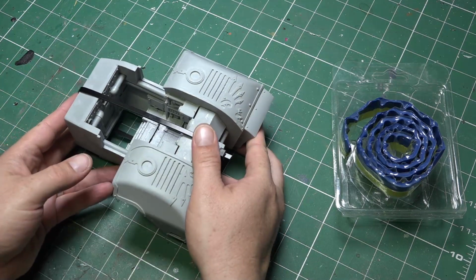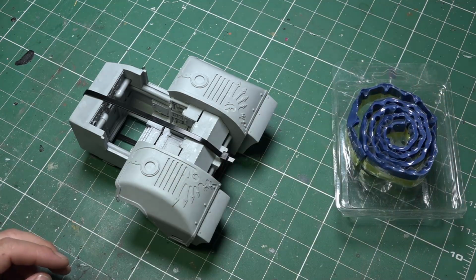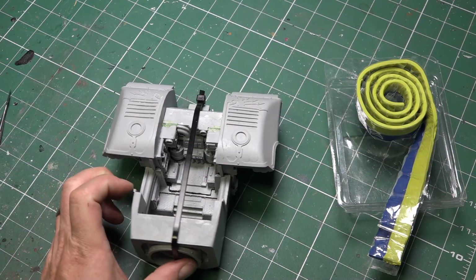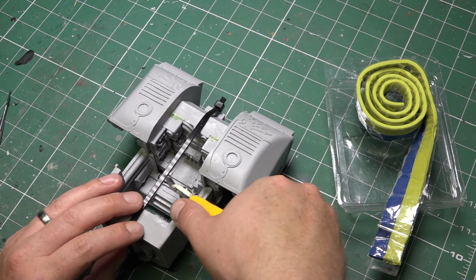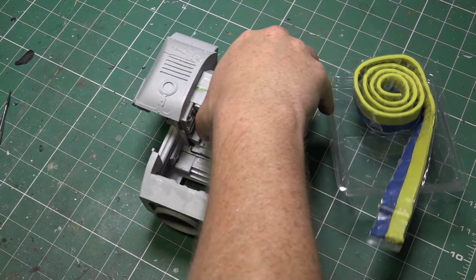And I've got my big roll of green stuff from Green Stuff World, mainly because you get 6 times as much for the price as Games Workshop's. So I think that's a strip of 36 inches. But we're just going to take some of that, and as with any green stuff application, mix the two bits together and then just stuff it into the creases using a sculpting tool. And then once that's begun to cure, you can cut away, sand and file, and get rid of everything that is sticking out that you don't need to be sticking out, and make it as smooth as possible so it's invisible to the paint job.